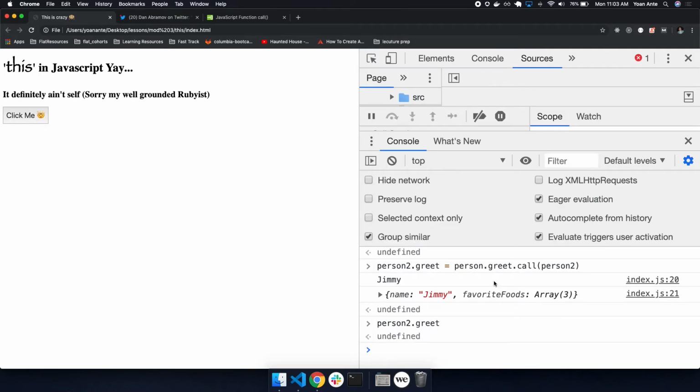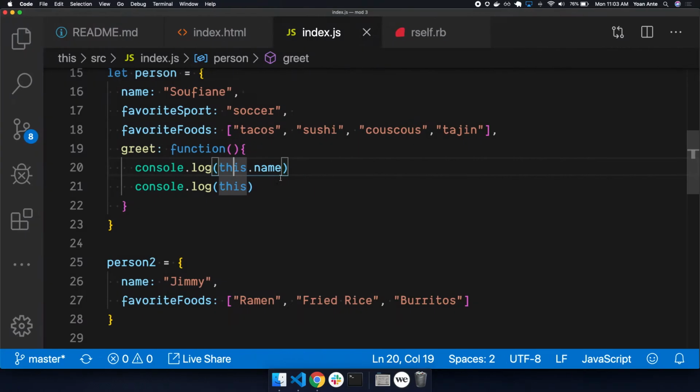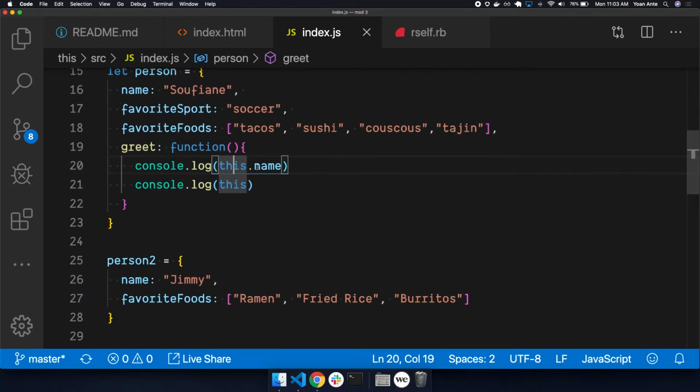So that is call and apply. That's when we use them to change the execution context of other methods that we want to call and invoke immediately. Bind is how we make sure that the this refers to the this that we expect it to refer to.